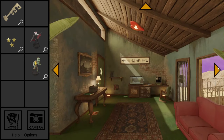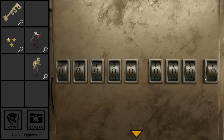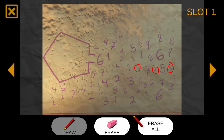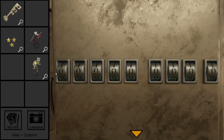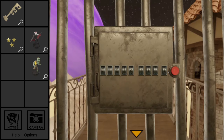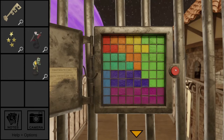But where these numbers can be used is on this door over here, which has nine numbers, which we got from the castle. So 2633661612. 6336611. It's going to unlock the door. And this, we're going to get another star. And it's going to give us a puzzle.